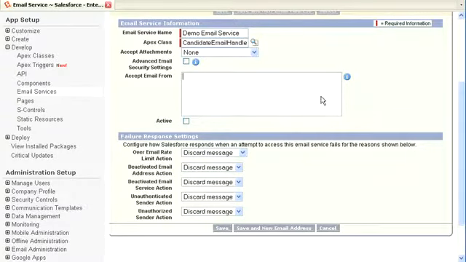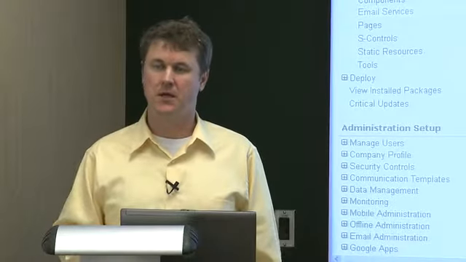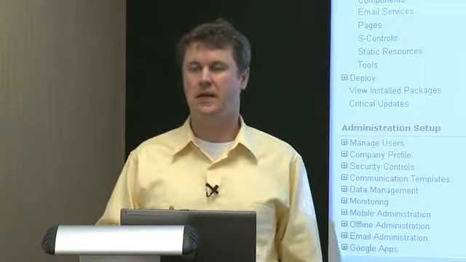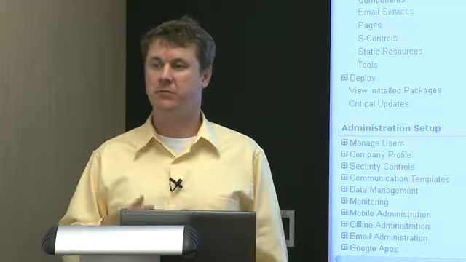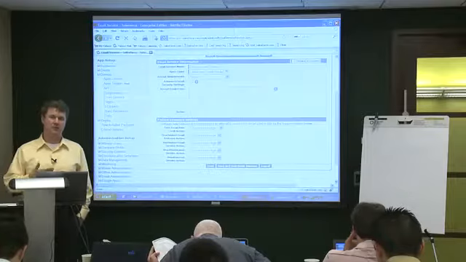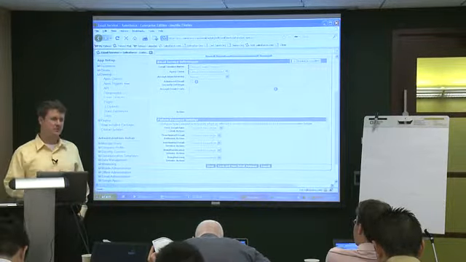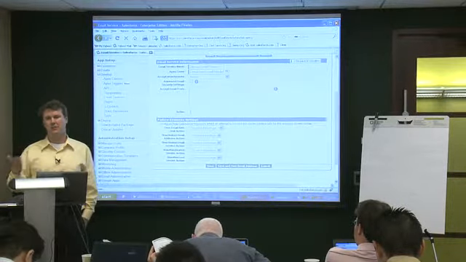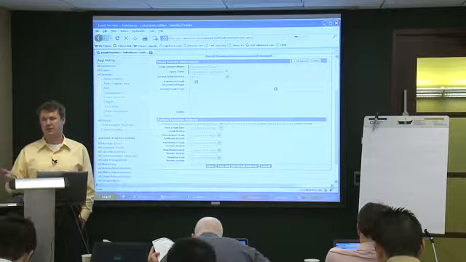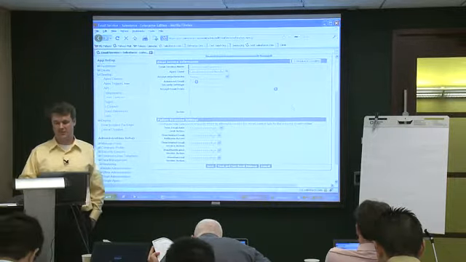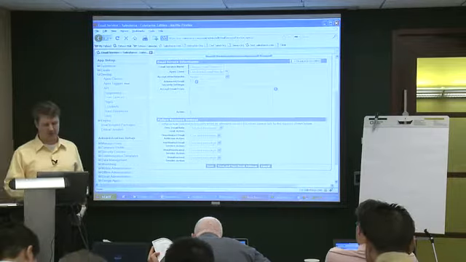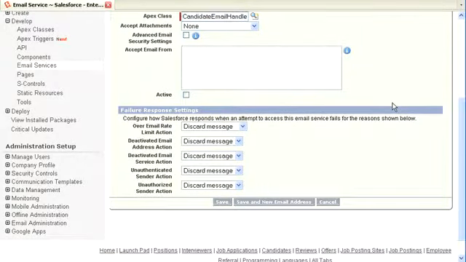There's an accept email from. This is applied to all of the addresses that we would have associated with this email service. But what we can enter in here is either a specific full email address or a domain name from which we would like to receive emails. In other words, this is sort of our authorized senders, where we can say, only accept from this specific email, or accept from this particular domain. We can also enter in multiples in here, just comma delimited. An email service can be set to be inactive, so go ahead and check that box.